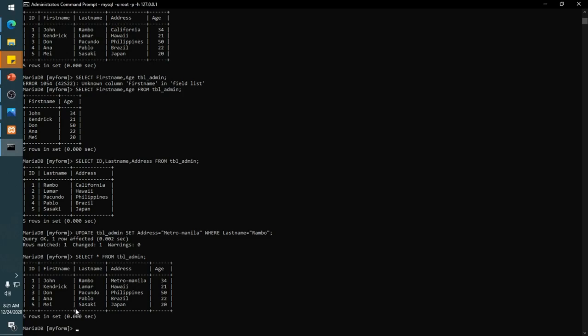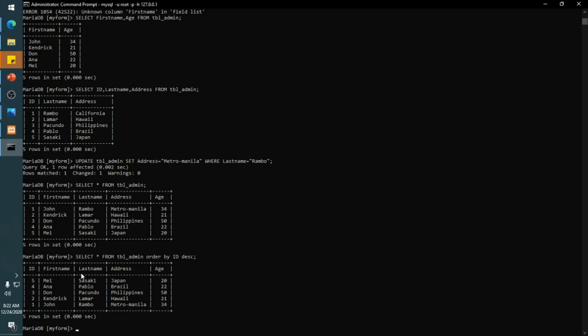Now what we're gonna do is arrange their ID by descending. So just type select all from the table we created, which is table admin, ORDER BY their ID, DESC. Let's try descending order.